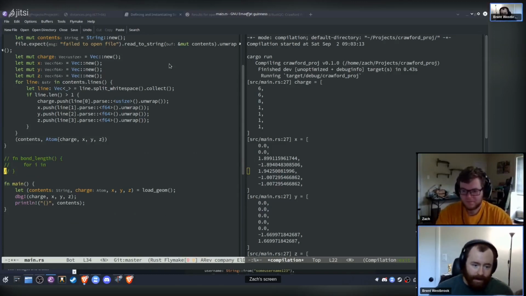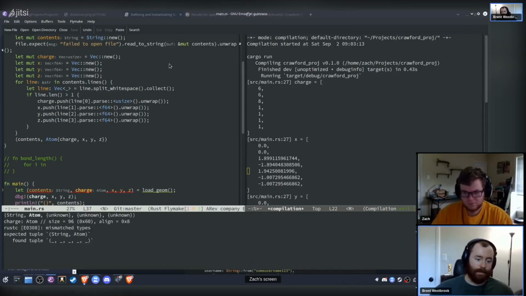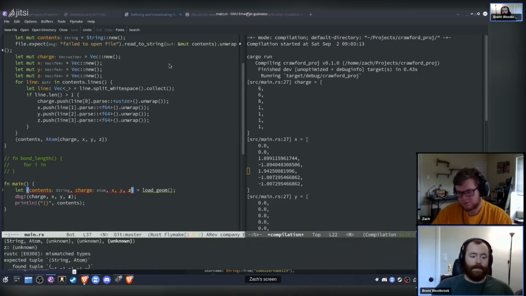I think you're going to get a compiler issue. Yeah. Well, I mean, I already see this here. Yeah, so right now I think it's mad because you're still trying to unpack it like a tuple. Yeah. So I need to change that, right? Yes. Now, another cool thing about structs is that you can actually unpack them just like a tuple.